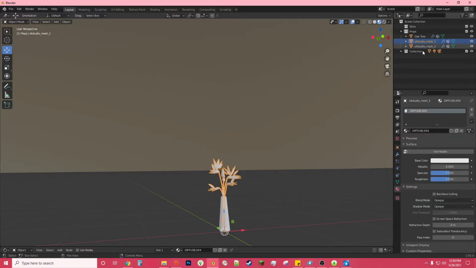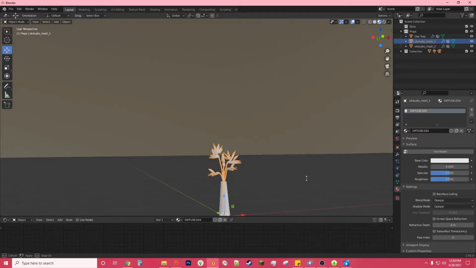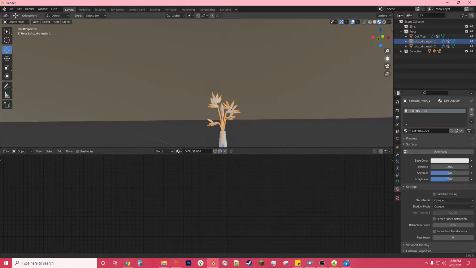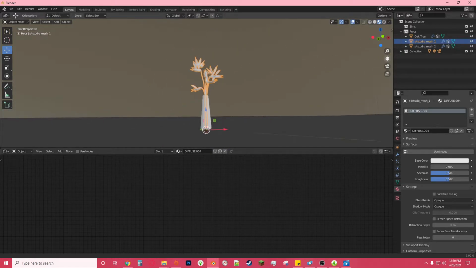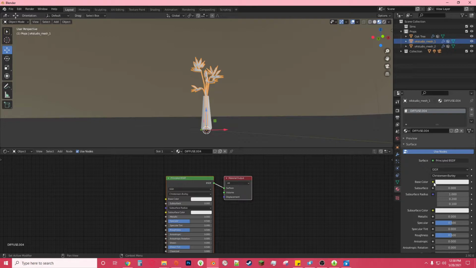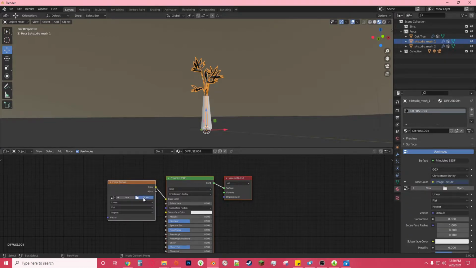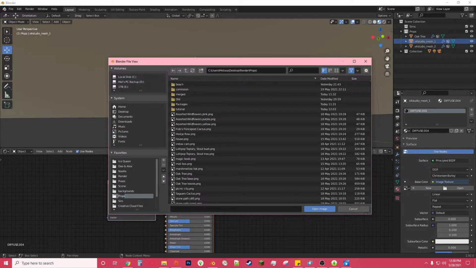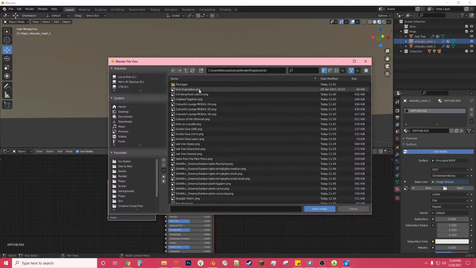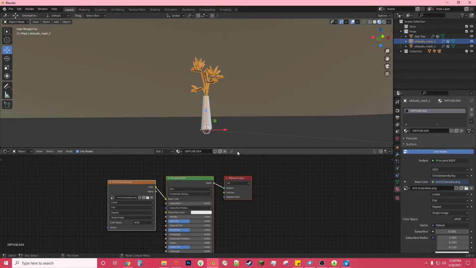And same process. We're going to open up down here so we can see what we're doing. Use our nodes again. It's going to be another image texture. Now this one, you're going to use the same texture for both. It seems weird, but it knows what it's doing.